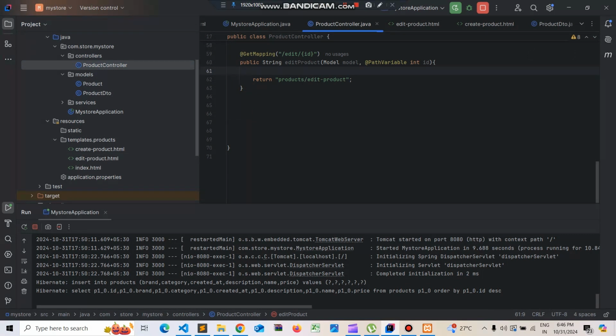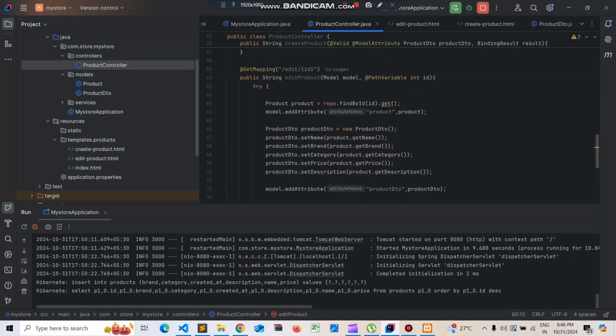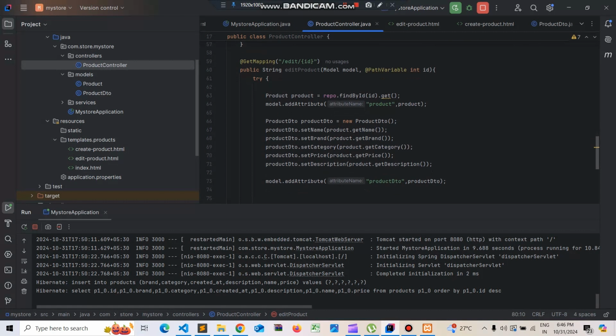And now we need the controller data, like we need the ID and fetch the details from the database. So we'll create a try and catch block, and this is the code here for getting the data of that ID. I'm getting the data of the product by find by ID. Then I'm setting it to the product variable, and then I'm creating a product DTO object.